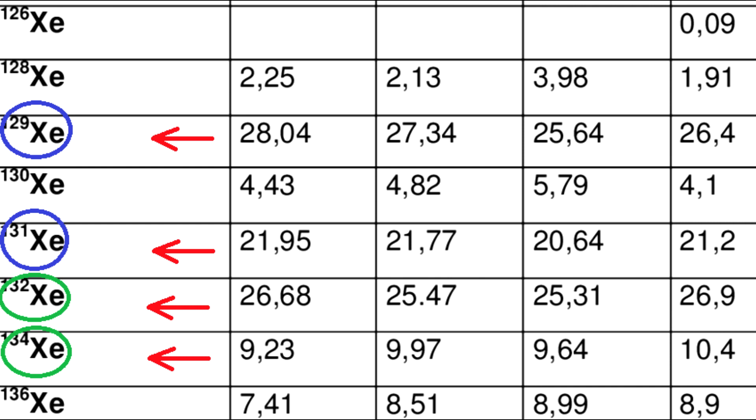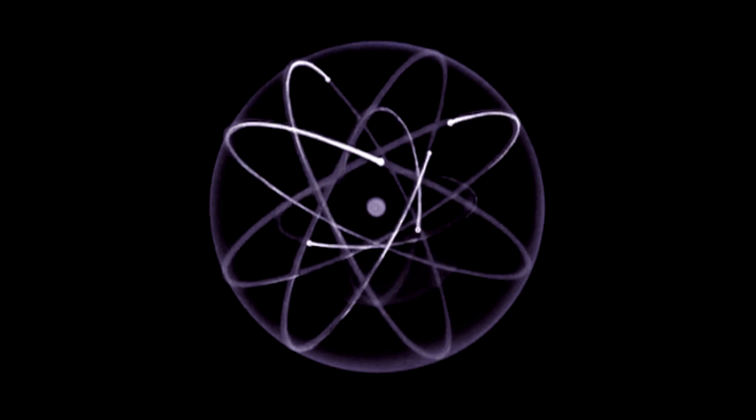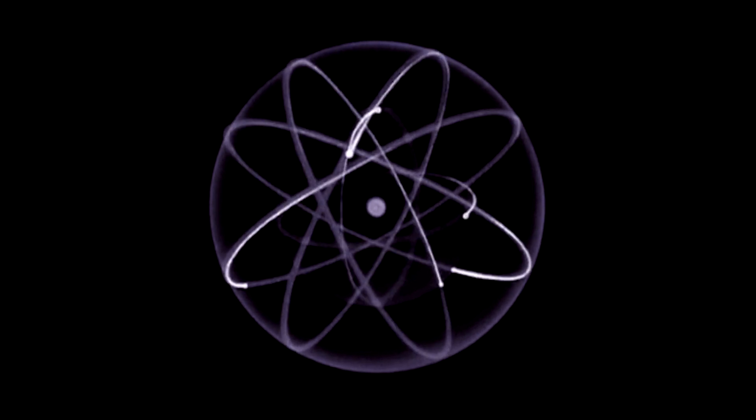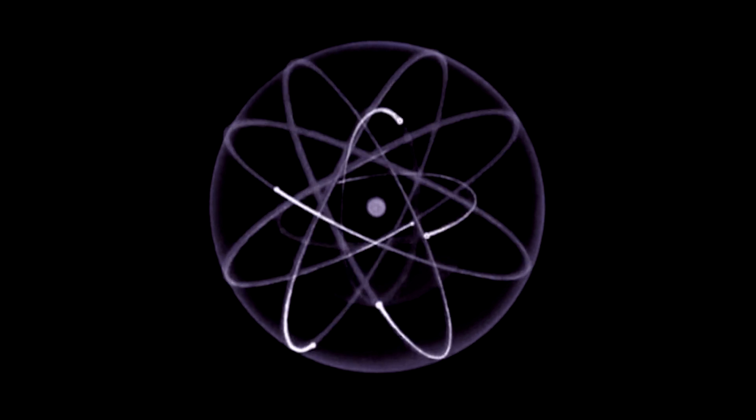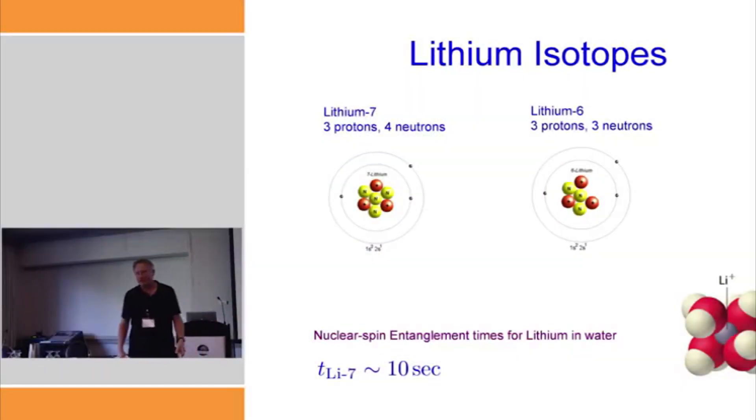The results of this are significant for a number of reasons. First, obviously, chemical properties do not change between differing isotopes of the same element. They have the same number of valence electrons and thus whatever change in behavior they demonstrate is due to the quantum properties of the molecule rather than its chemical properties. This is of course the same sort of result seen with the lithium-6 and 7 experiments.